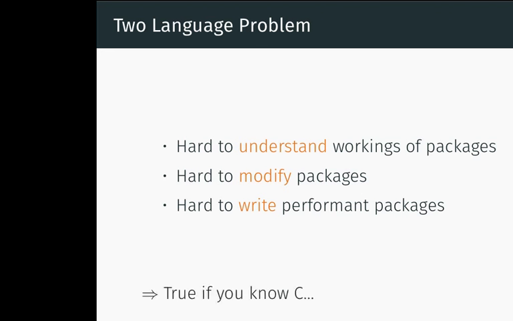I want to emphasize that all of this, I think, is true even if you know C and C# and all those different types of languages, but it's especially true if you don't. Coming from the social sciences, we basically had training up to the level of R, sometimes Python. And so asking people to learn an entire new language, and one that's not particularly intuitive, just to do these kinds of iterative advancements on packages is really a giant leap. And particularly in the social sciences, but I think in other disciplines, you see a lot of people who get up to this point of being very good at R or Python, and then they just hit the wall, because the next step of getting better involves a huge investment of time and energy that they generally avoid.